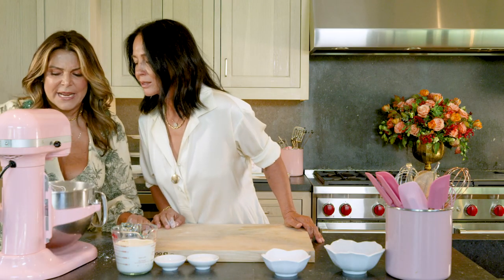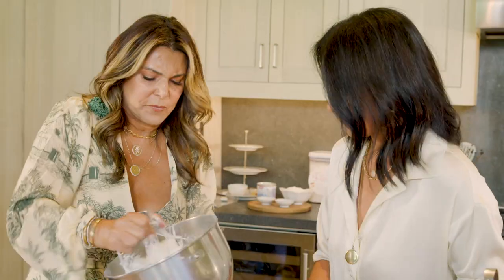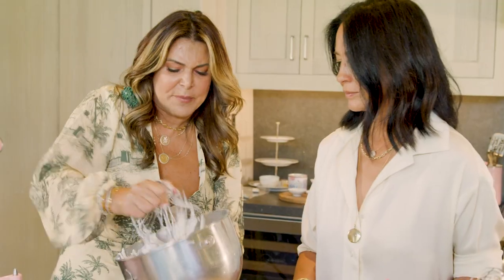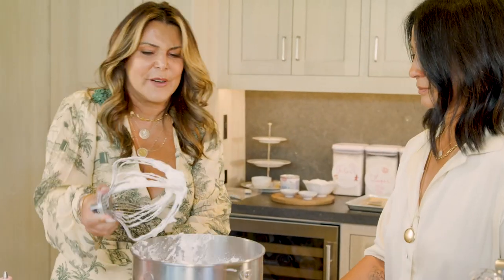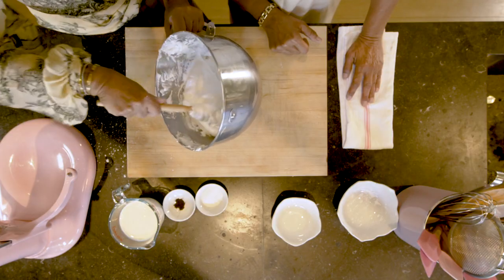I like to finish it by hand. Just see how hard it is. It's not fully finished. I'm gonna scrape the side too. So see, I'm keeping on moving it, always clockwise, until all my sugar is incorporated.